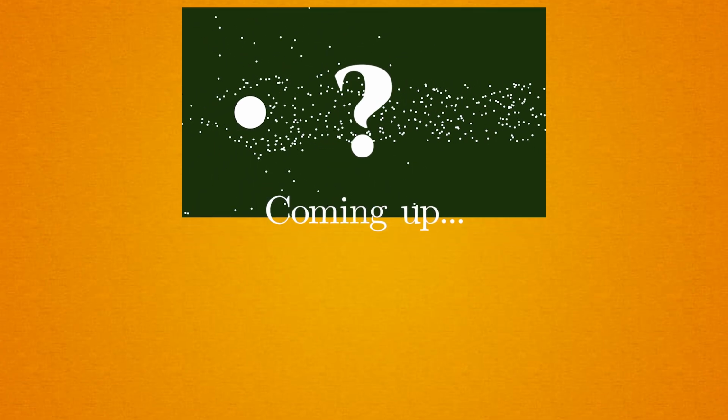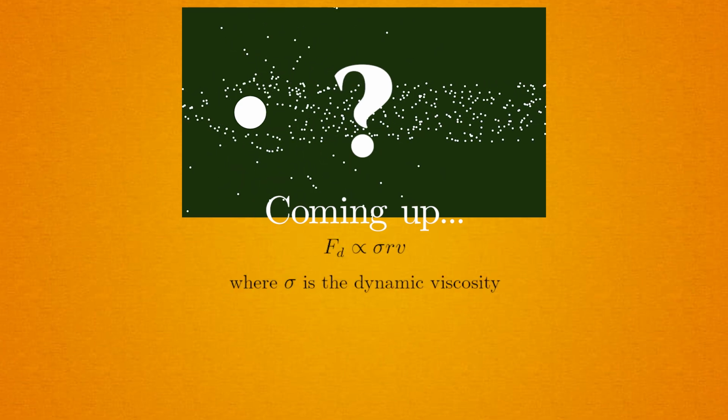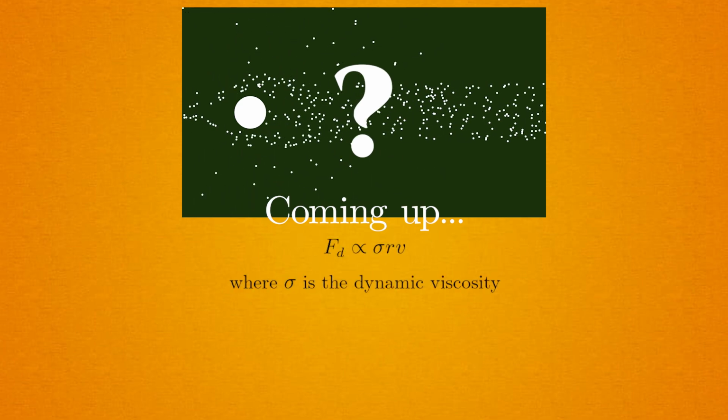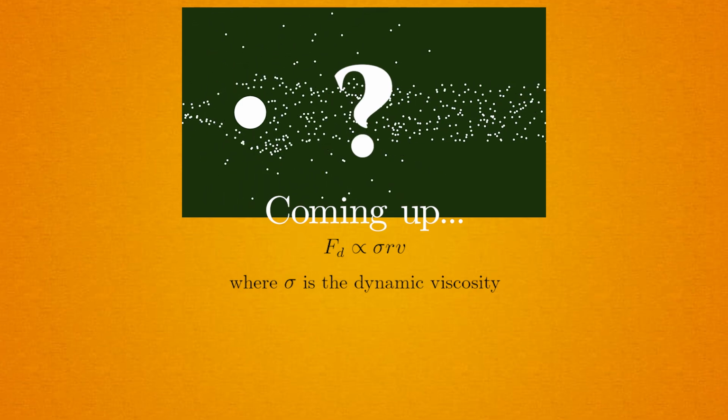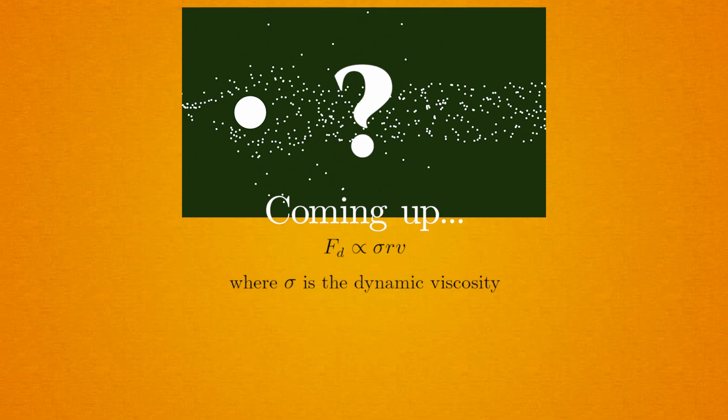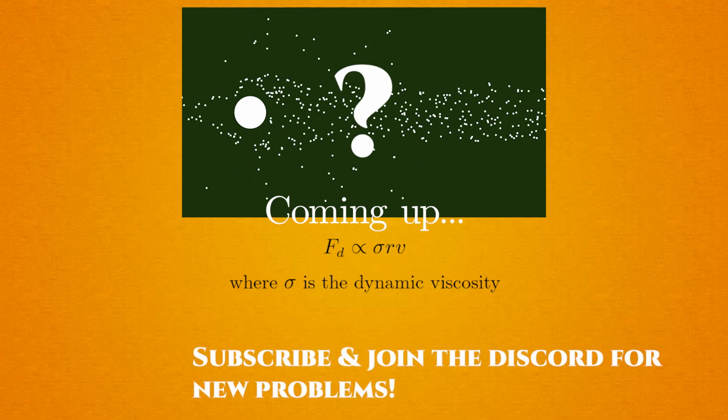So now we've calculated a formula for inertial drag. But what about for viscous drag? What even is viscosity? Well, in the next video, we're going to be going over what viscous forces are and what they're derived from. And in doing so, we'll figure out how to find the forces of viscosity on a sphere, and how that relates to turbulence and laminar flow. To leave you with some closure, on the screen now is an approximate formula for the viscous force on a sphere. So now it's up to you to figure out what conditions you think will make turbulent or laminar flow. And as always, thanks for watching.